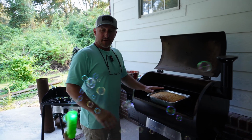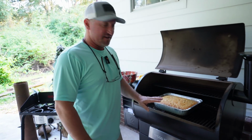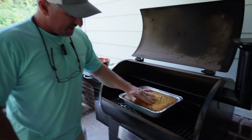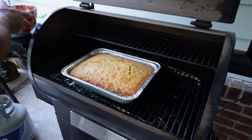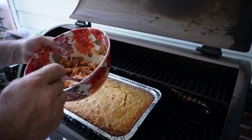All right, y'all, so now we've been cooking for almost 40 minutes. Being that this was 3 boxes of Jiffy, it made a whole pan. So we're a little bit jiggly in the middle. It might get a little darker than I wanted on the edges because of this thin pan. But we're gonna go ahead and add our chicken on top because we didn't want it to overcook.